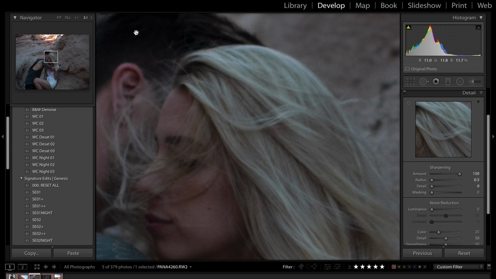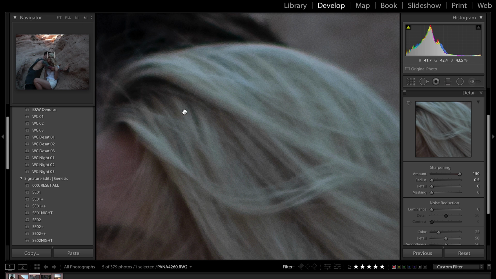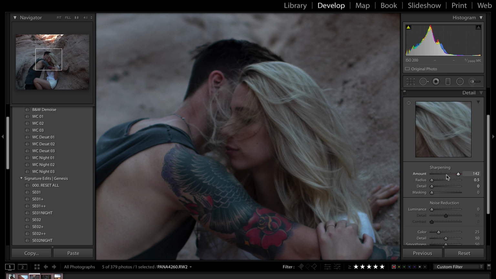Now, what does that mean? It's going to actually look at individual pixels. So if we zoom way in here, it's going to enhance kind of the edges around them. So for instance, right here on the edge of her hair, you can see that we've got some white and then some gray and then some darker gray and then some brown, but it all kind of smudges together. Well, if we have our sharpening off, we have much more of a blend, and then we take our sharpening up, you can see it's making the edge appear more defined by darkening the darker pixels and brightening the brighter pixels. That creates a crisp edge between the light and dark portions of the image, which gives it more contrast and makes it appear sharper. So that's what's happening when we adjust the amount slider, how much Lightroom is going to enhance the contrast of the edges in this image.